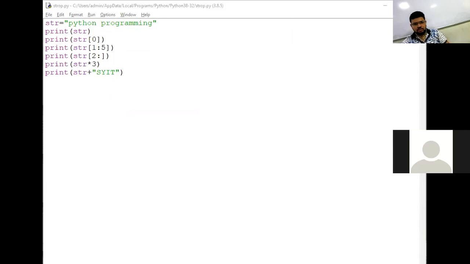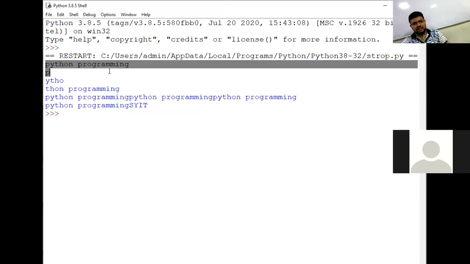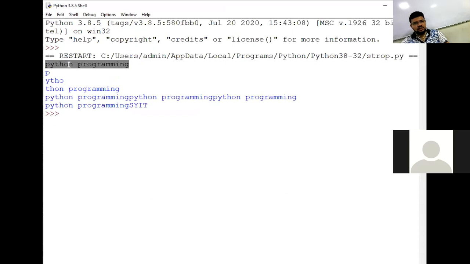Initially we printed Python programming, then the first character, then the slice, then Python programming three times, then Python programming SYIT. So this is used for concatenation. In a similar way, you can concatenate with other strings.